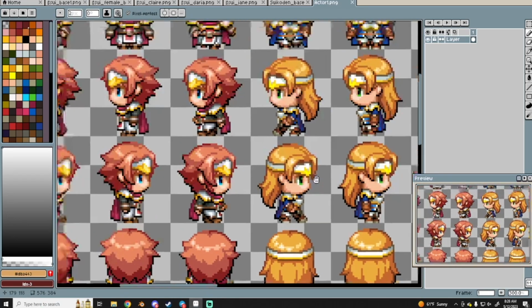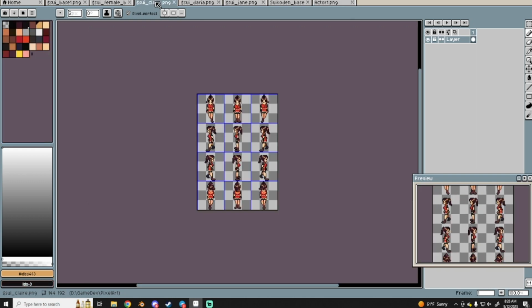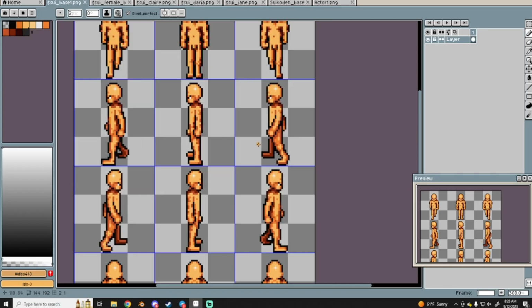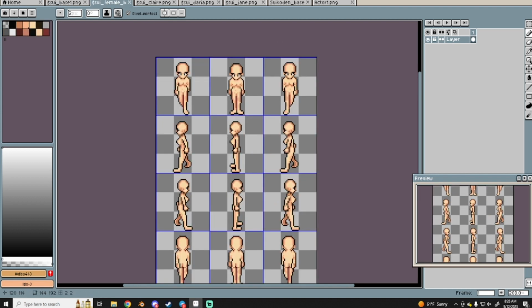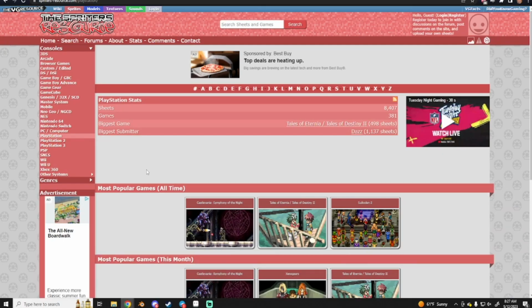If you're like me, you don't really like these kinds of chibi, cutesy sprites, and I'm here to show you how to take these and turn them into something cooler, like this. Just a little more interesting, even though I am not really very good at doing pixel art. I'm going to show you how I made these bases for male and female characters, and how to work smarter and not harder. So first of all, I highly recommend this site.